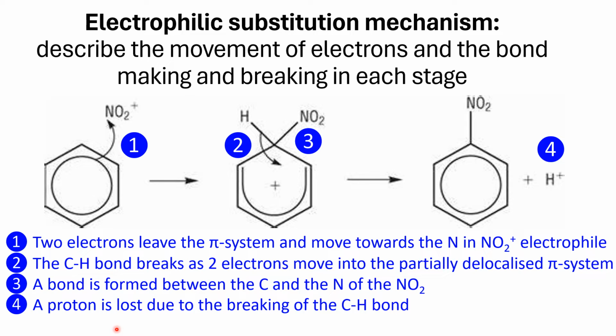I'd like to take a moment here to show you how the positive charge actually moves around the mechanism. It starts here, it ends up here, and then it moves on to here. So it's important to remember that when you're predicting what a mechanism might look like, if there are any positive charges involved, they need to not be discarded, they need to be moved around the mechanism. Because basically if a positive charge disappears, it's because electrons have moved towards where it was located. So the positive charge will then end up where the electrons have just moved from, because that area will now be deficient in electrons.